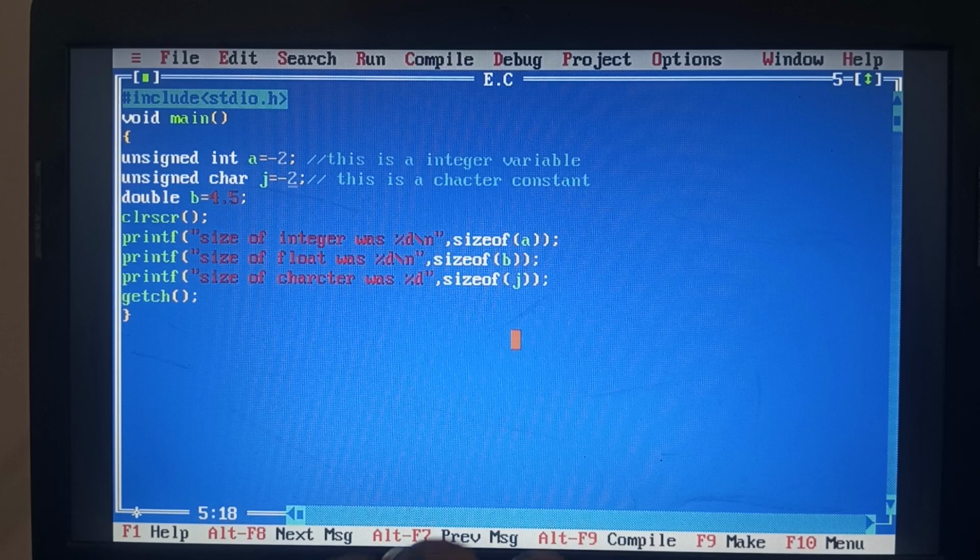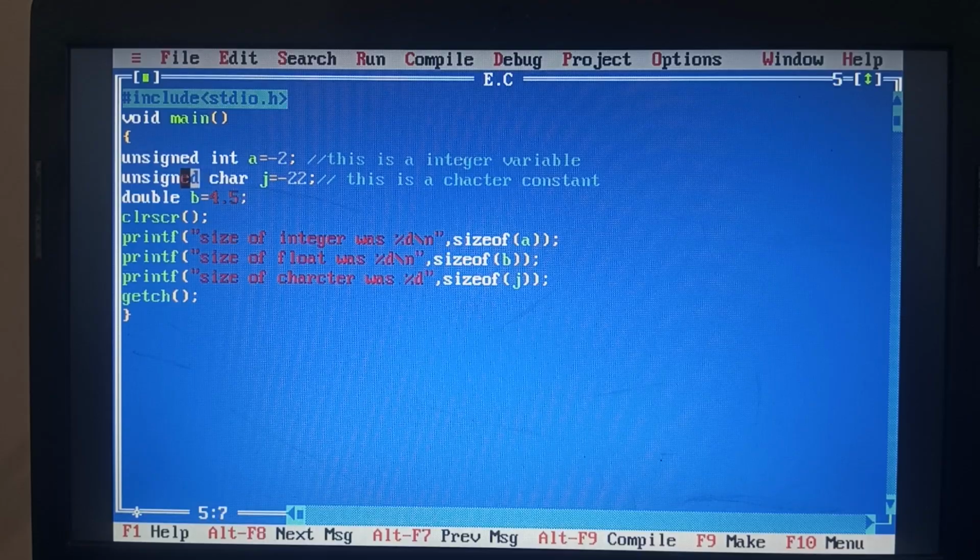So this is wrong. It means minus 22 is not valid. Why? Because it is an unsigned integer, meaning you have to store only positive values. This is also wrong actually. You have to take it as signed. Why? Because a is equal to a negative number.